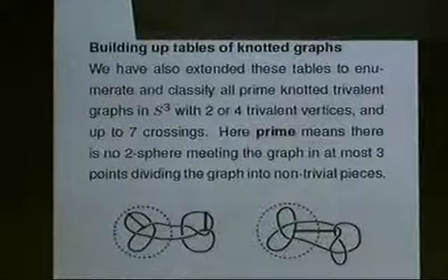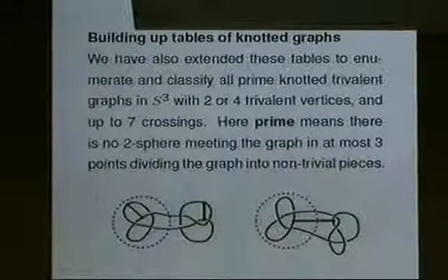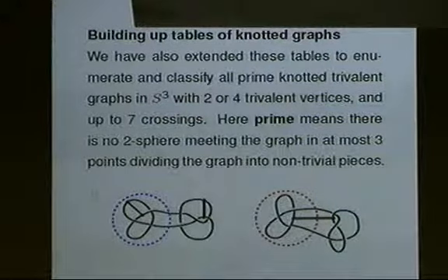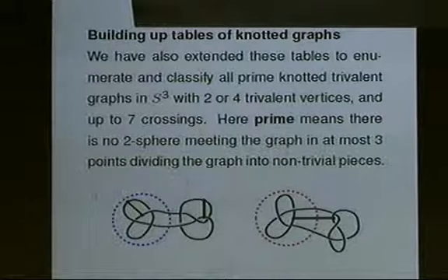Okay, so the other thing we did was try to extend these tables of knotted graphs. In this project with these undergraduate students, we were looking for prime knotted trivalent graphs in the 3-sphere with just 2 or 4 trivalent vertices. And we restricted the number of crossings to get some reasonable list.